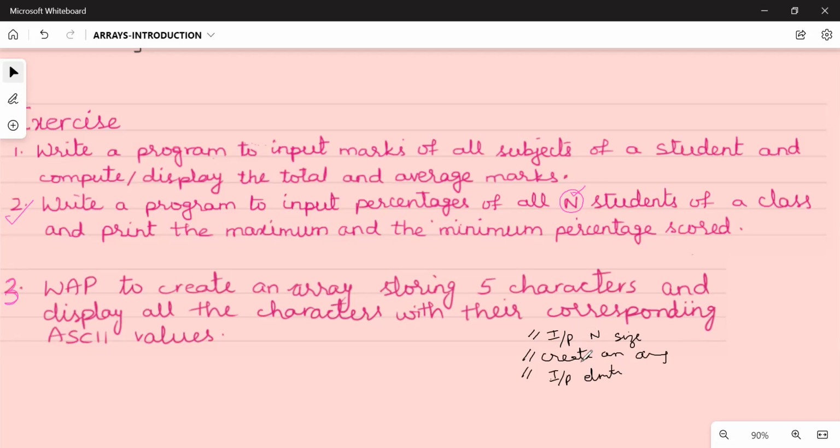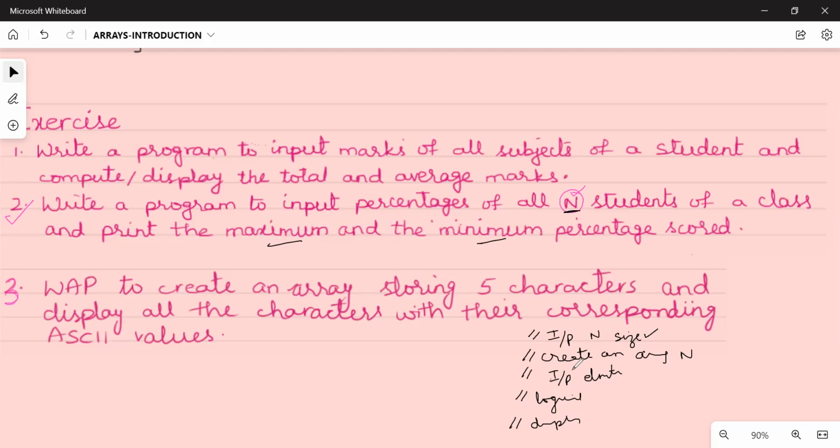Okay, so this part is clear. First, since here the size is not given in number, you have to input the size, store it in n, then create an array of size n, and then input elements into the array. And then your logical part will start with respect to finding the max and the min. Once you find, then you will display the value of max and min, right? So this is the basic algorithm.